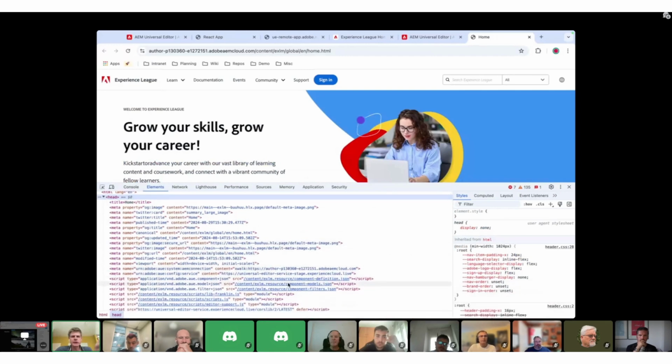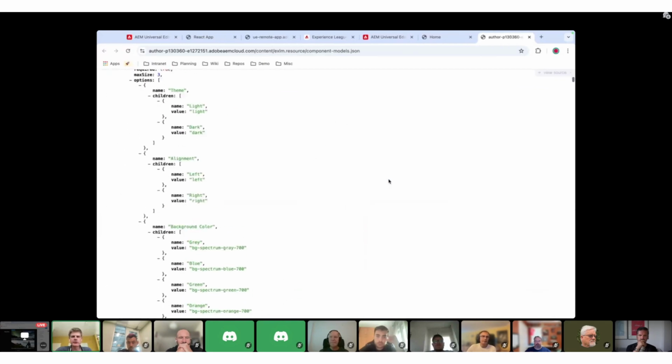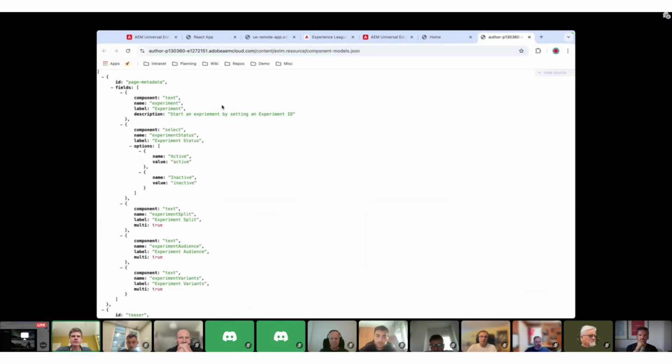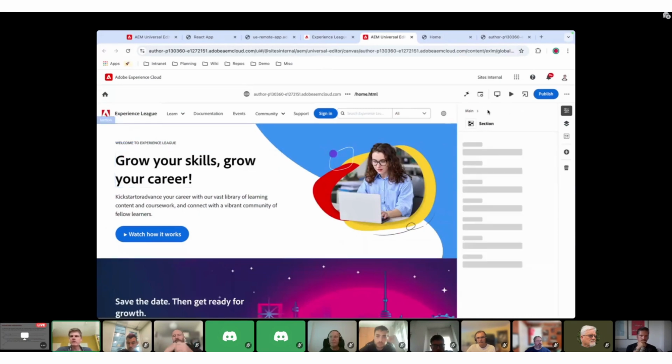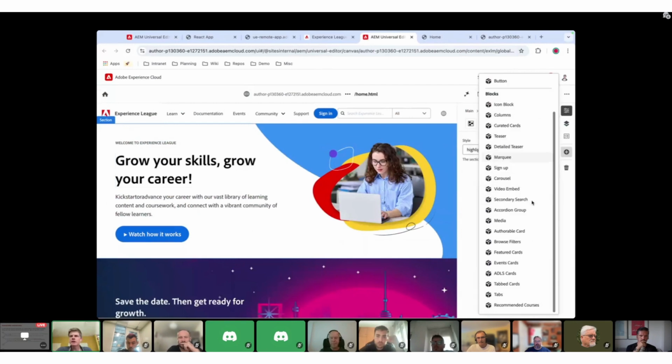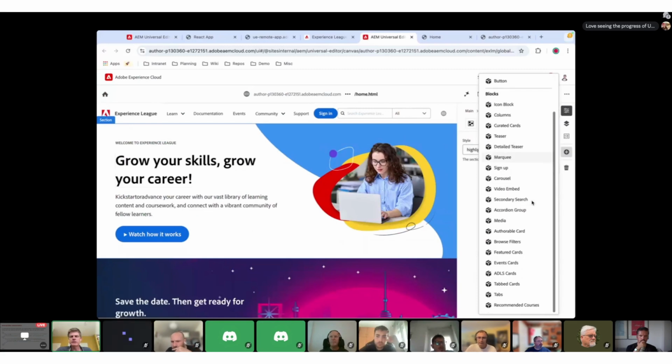We have the component models here, which will be much more complicated. It's a big JSON file in that case, because this application has a lot of components. So here, if I go to a container, you see all the components I have. And obviously, this JSON is aggregating the dialogs for all these blocks.